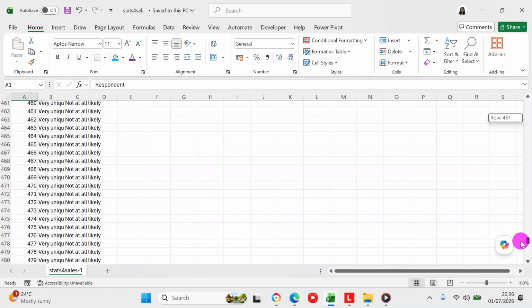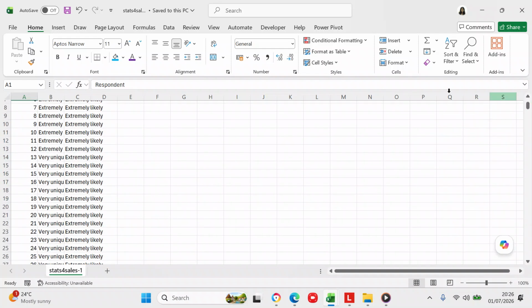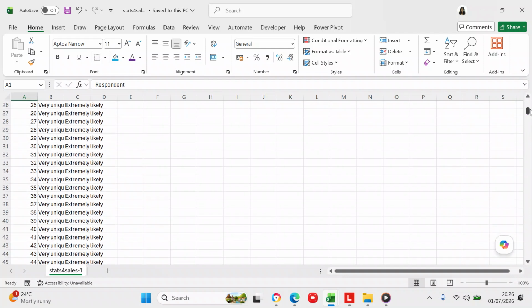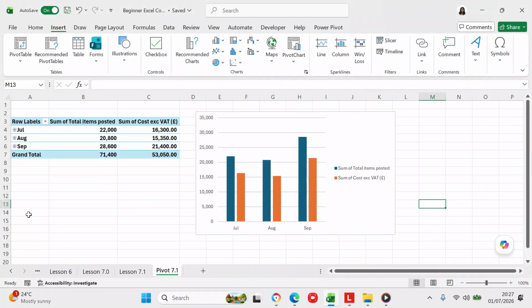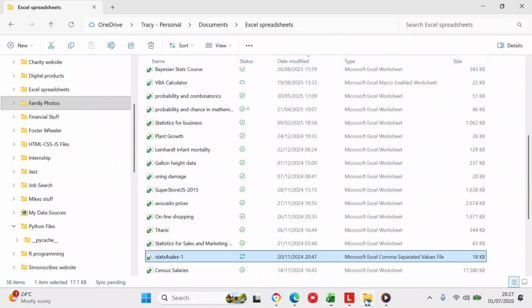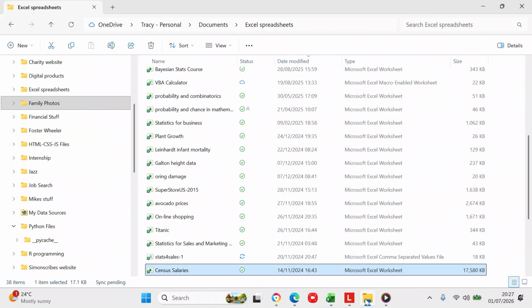And so it goes down a long way, not sure how long it goes down, but it is a CSV file. That is a comma separated value. So basically, when you're working with data, quite often you're going to need a comma separated value file. So I did find one file for you that is a comma separated value.